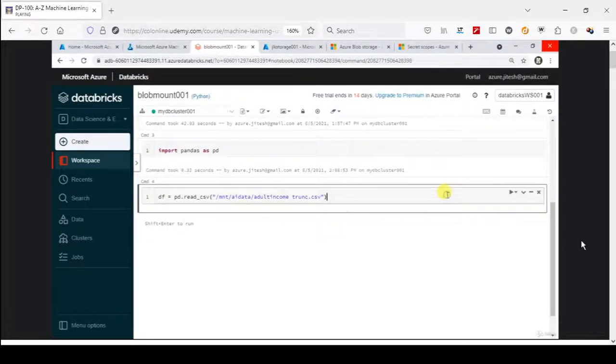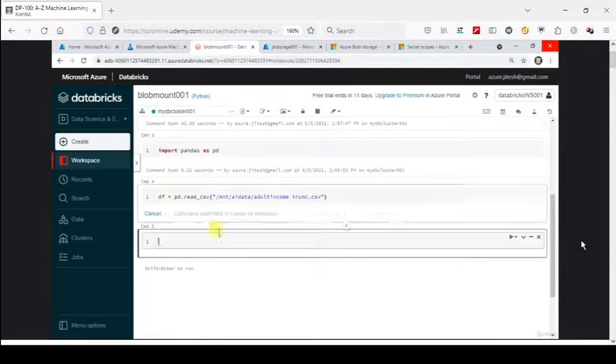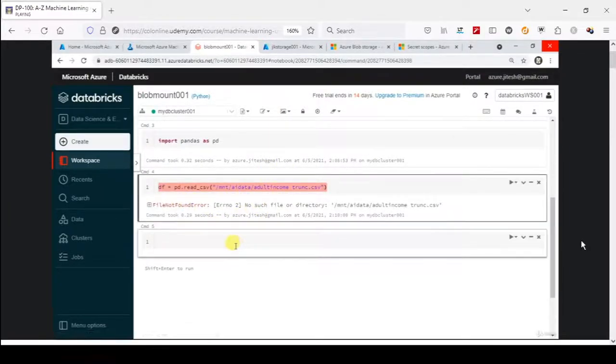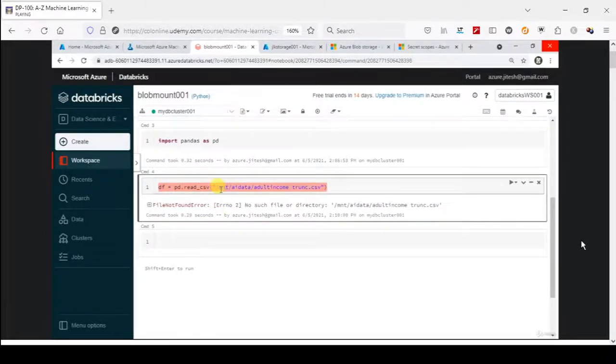Now, if you try to run this as it is, it will give you an error of no such file or directory. But a similar code using spark.read.text instead of pd.read underscore csv will work. And that is because of the way the path has been provided. So the solution for pandas is pretty simple. All you need to do is provide the absolute path using dbfs. So just before this mnt, add a slash dbfs slash. That's it. Here, dbfs is the Databricks file system and is mounted on the root directory.